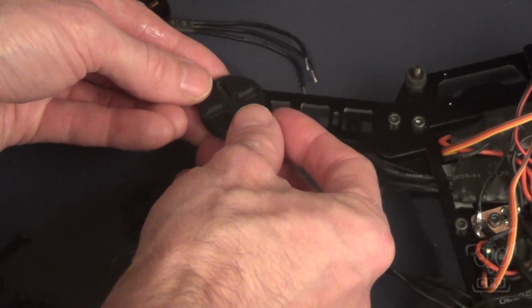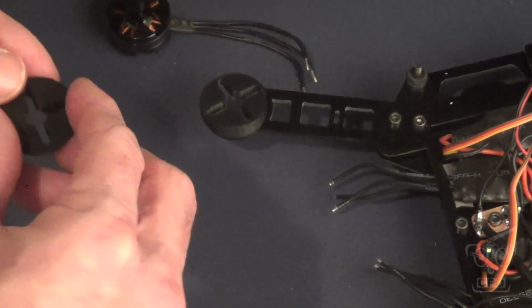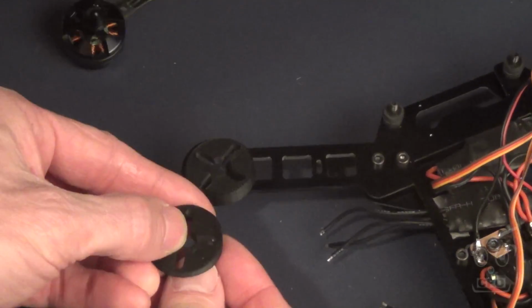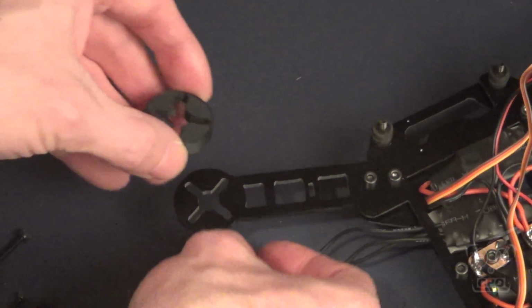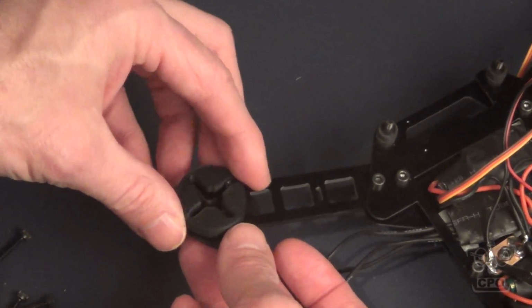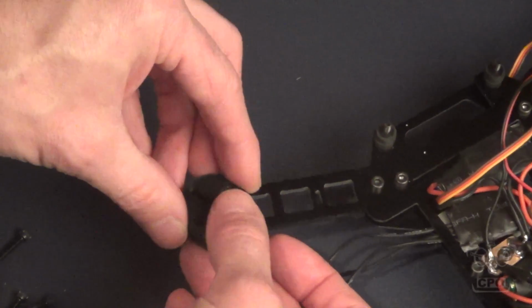There's numbers 1 and numbers 2. Number 1 and number 2 per side, and then there's a very specific orientation. Basically, what you're trying to do is get those motors tilted forward, and it makes sense if you look at it like that. But I'm not going to try and recreate the user manual on that because the manual actually makes it pretty clear. Just read through it a couple times, make sure you understand it. It'll make your life easier.